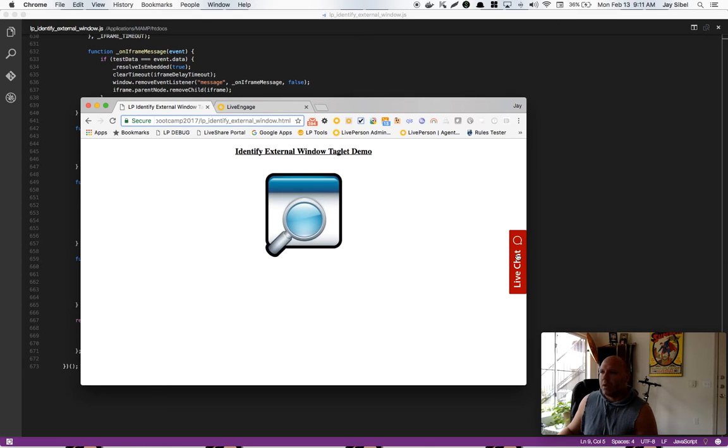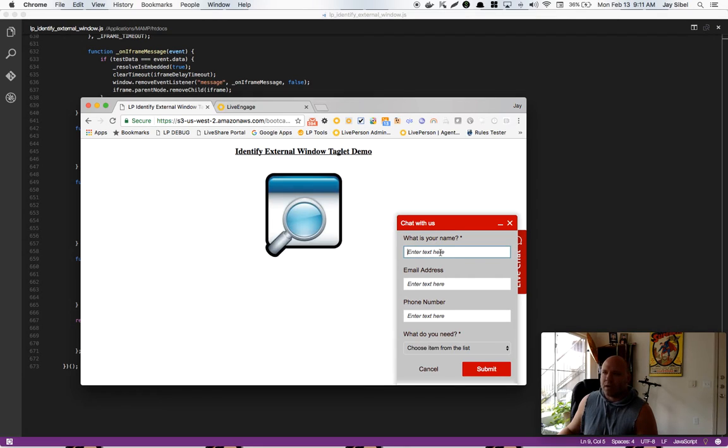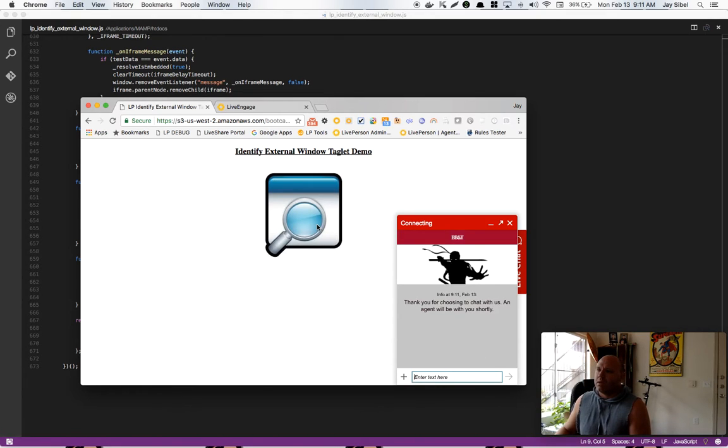So I'm going to essentially go ahead and pop back over here to our demo taglet page. And we're going to go ahead and attempt to do a live chat here. And keep in mind, this should trigger it because, again, if you recall in our demo page, I did suppress local storage by that code. All right, so this is just a mock pre-chat server that we have hooked up to in our test account. This should basically kick off the chat.